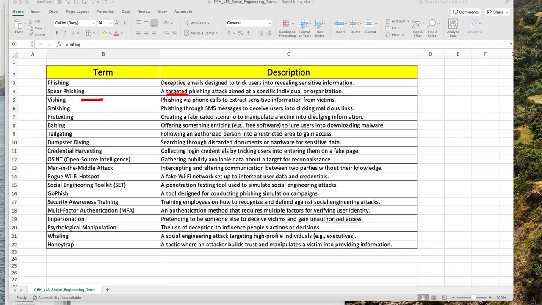But vishing is a type of attack that is more prevalent towards the senior population, because these attackers try to prey on their vulnerabilities and play with the seniors. So that is really bad, but sadly it's there. So you have to know the term, at least what it is.